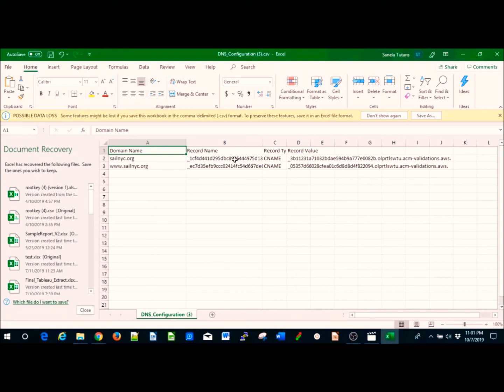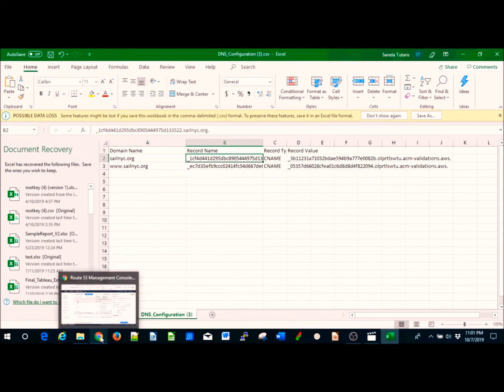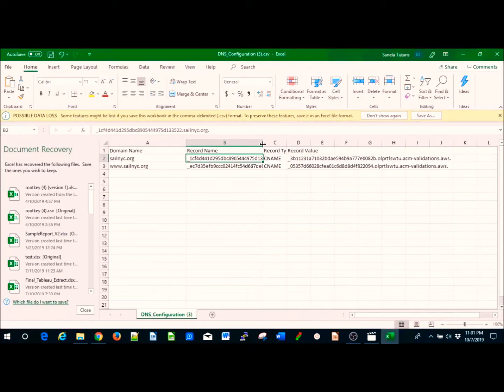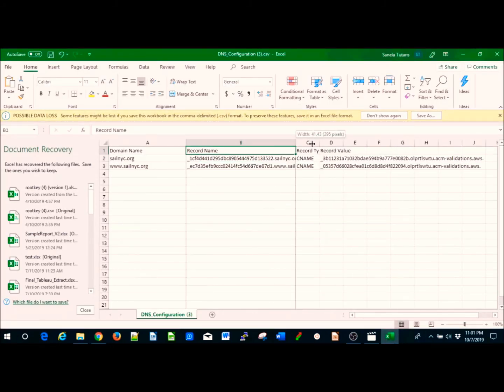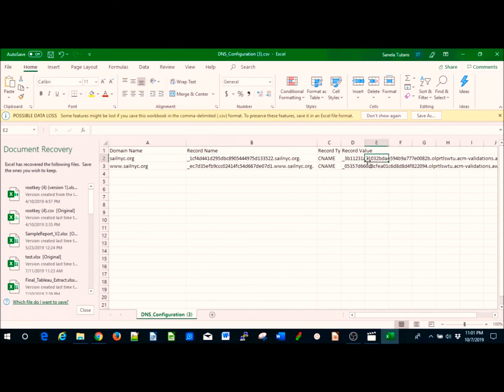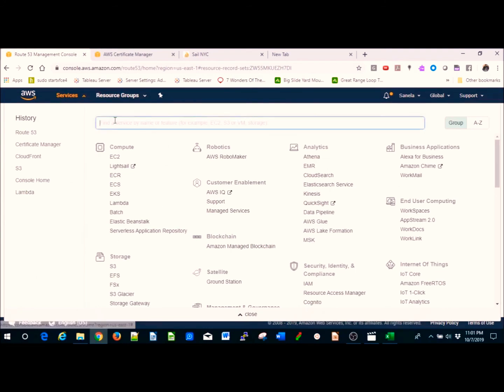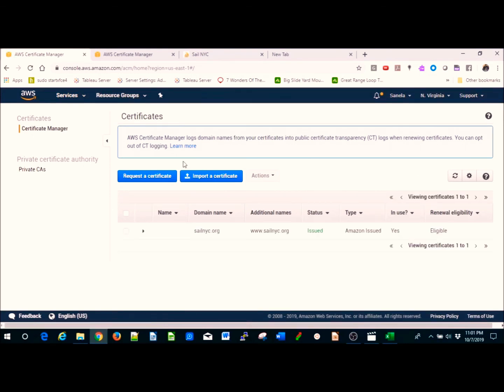So this part, 1C, etc. You know, when you're creating this, they can do this automatically for you. You can choose, do it automatically. But if you don't choose that, you can just choose this. So that first part goes there. See? And then the second part goes there. So that's that. So certificate. See, it's eligible and it's good for renewal.